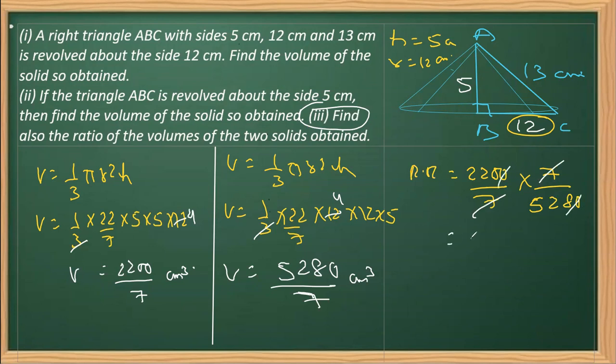We can reduce it further: it's divisible by 5 and 11. Dividing by 5 and then by 11, the required ratio is going to be 5 is to 12. That should be our final answer.